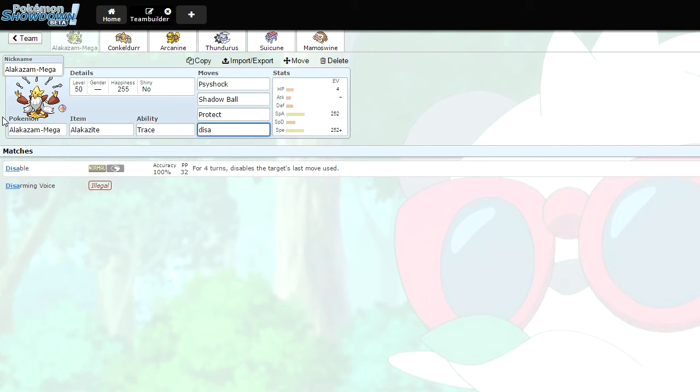Disable does the opposite of Encore, and instead of encoring your opponent into the same move over and over again, Disable actually disables that Pokemon from using that move. So if a Landorus goes for an Earthquake, you can disable it from using that move, so therefore it'd be stuck on Struggle. But we are just going to run Encore, because I think Encore could come into use, especially against Tailwind, or Pokemon with Thunder Wave, Swagger, whatnot, and even Fake Out.